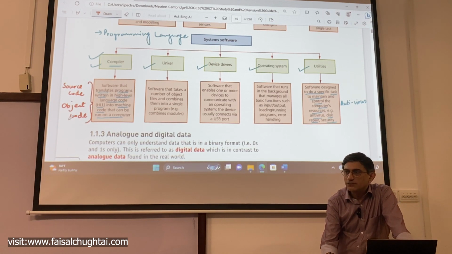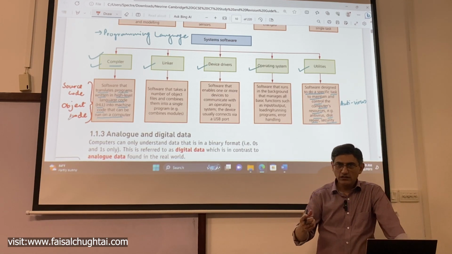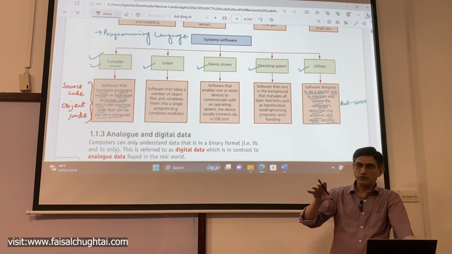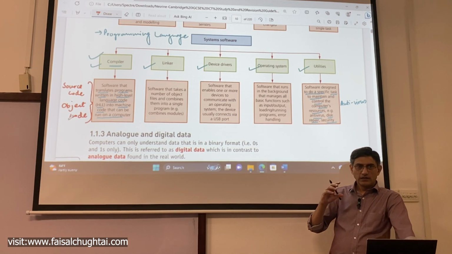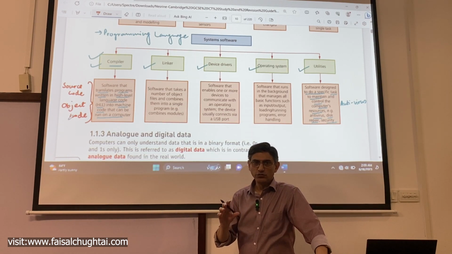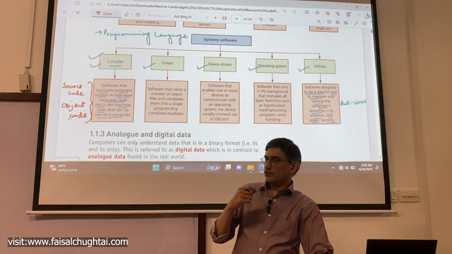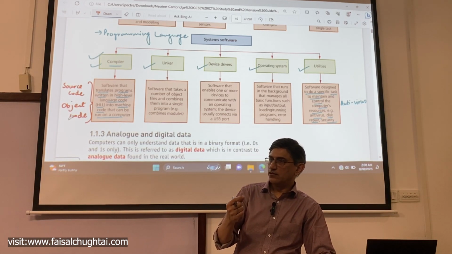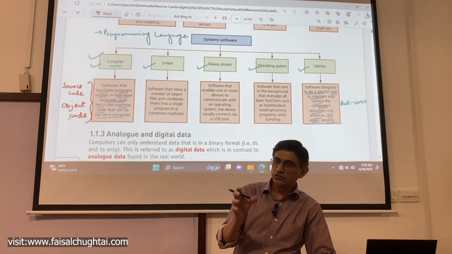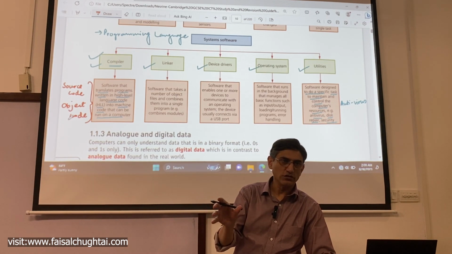What are these? Listen carefully. When I tell you what they are, based on all the background that we've had so far, I'm sure you'll understand what they mean. Well, the term source code is also used for the program that is written in any high level language. So the high level language version of a program can also be called the source code.